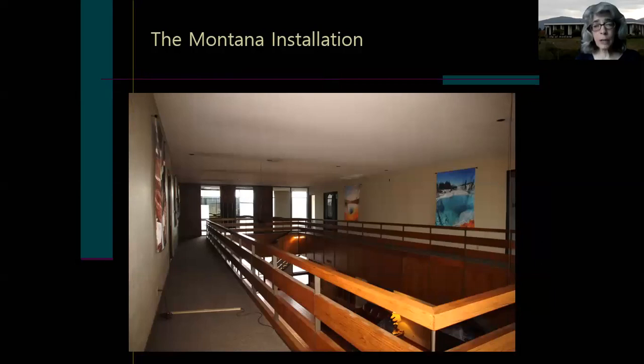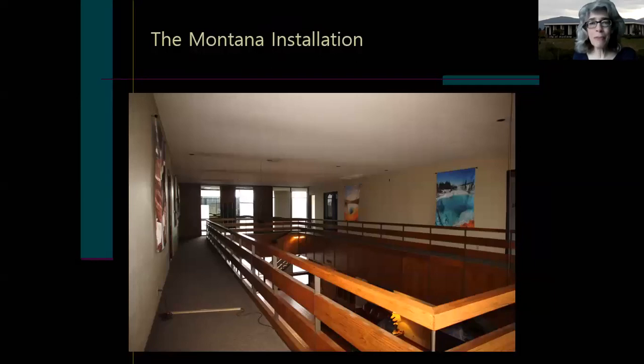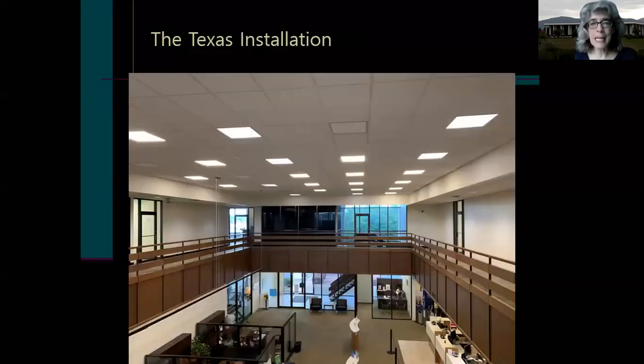And this is the second floor. You can see that balcony goes all the way around. And so it's all very encompassing and very connecting and transparent as well, which you can actually read a little better. Am I doing this again? I can't believe it. You can read it a little better in the Waco interior. This is a much better lit building. You can actually see, if you go back, where were we? There are very few lights on the ceiling at the Life of Montana, but look how wonderful it is in Waco, because actually it really helped to have that space illuminated.